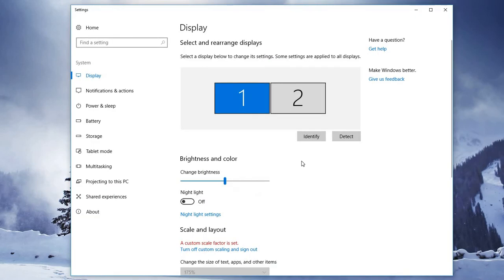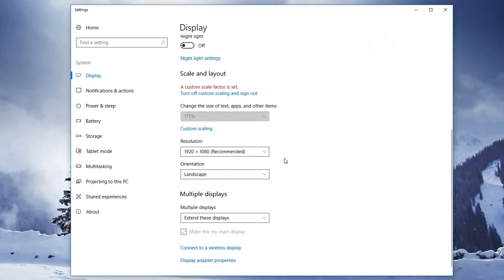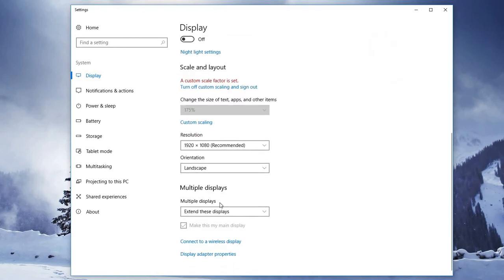So we open up Display Settings, and what you can see is that I have already plugged in my second monitor. So number one is referring to my laptop monitor, and number two is referring to the second screen, the second monitor that I've plugged in. And so what you need to do is go down to Multiple Displays, or it'll have a title that's similar to this, and a drop-down menu where you can either duplicate these displays, extend these displays, show only on one, or show only on two.